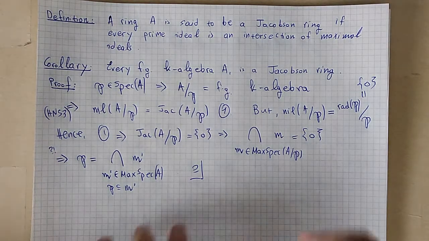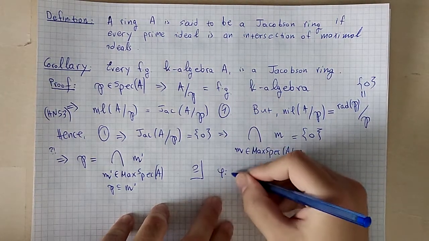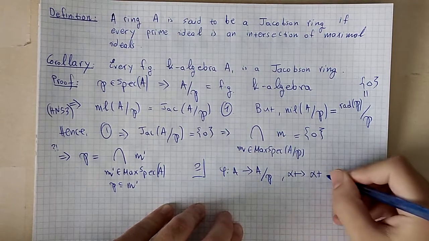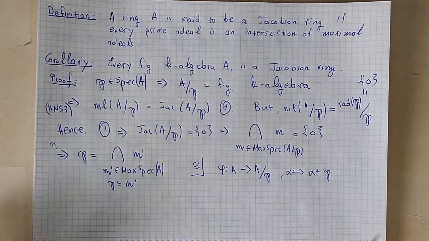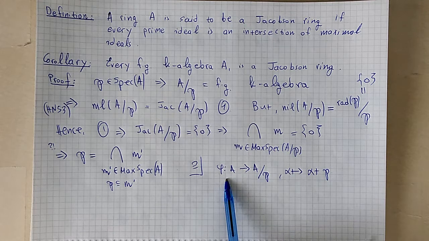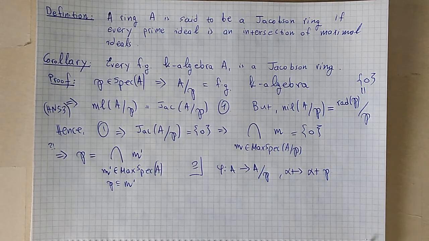So we have this map, let me call it again phi, the natural map that sends alpha to alpha mod P. Here we have to recall a basic fact from commutative algebra: for this ring homomorphism, we have a bijection between the set of ideals of A that contain P and the ideals of A mod P. This bijection preserves maximal ideals, and it's given by mapping an ideal I that contains P to I mod P, which is easily seen to be an ideal of A mod P, because I is an ideal of A.